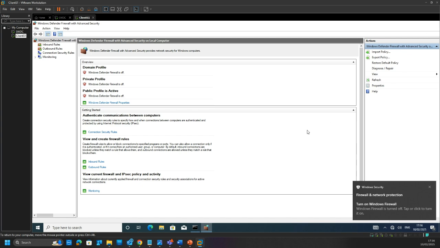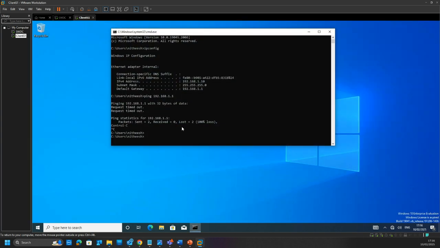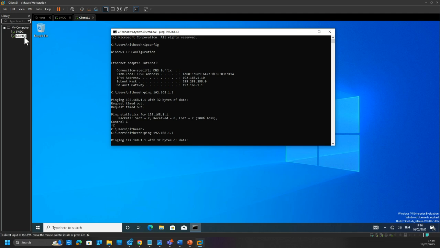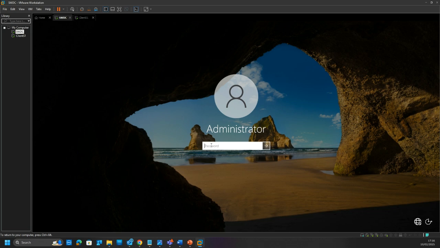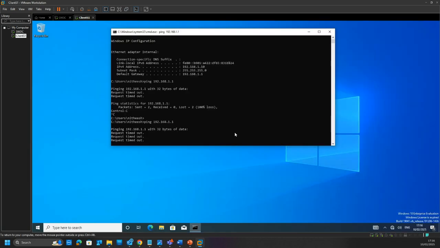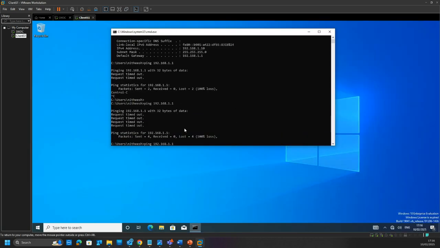And then while we are doing that, we can also check here. Let's see what is happening when we do it on this side. So it's request timed out.